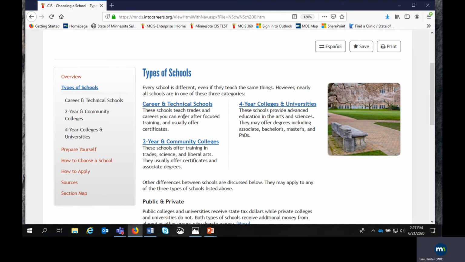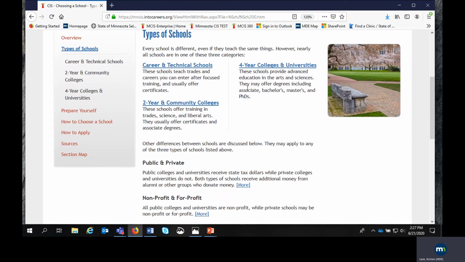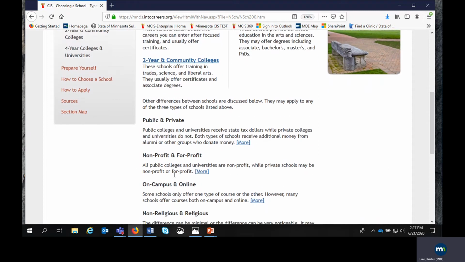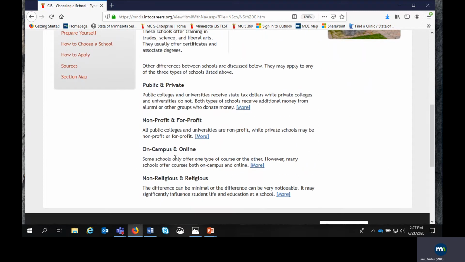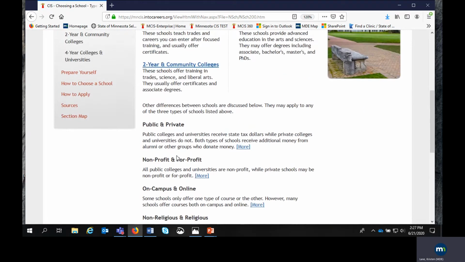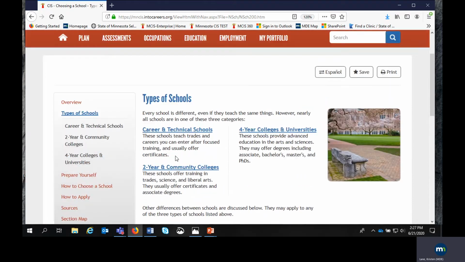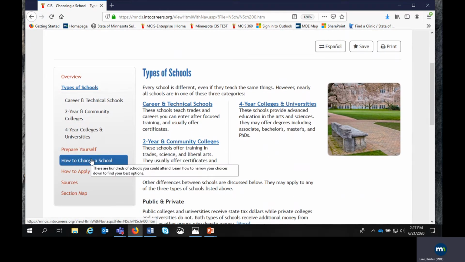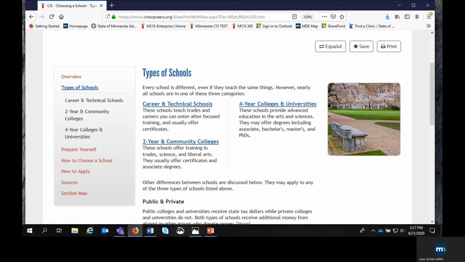So explaining what a career and technical school is, a 2-year community, a 4-year college university, the whole public-private, nonprofit, for-profit colleges, online, on campus. So just these differences, along with some really good files on preparing and activities that maybe help walk through preparing for a program and applying.